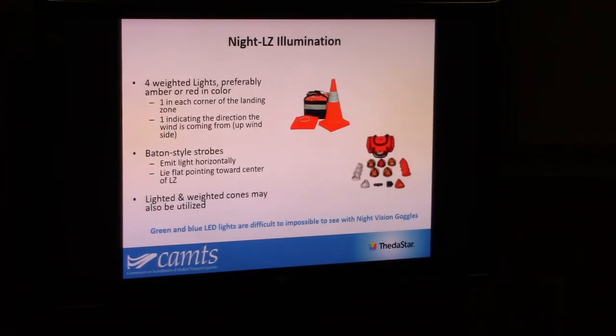We'll talk in a little bit about LZ coordinator. What do you guys have for nighttime LZ kits? Do you have that similar kit on the bottom right there? You're wearing it out? I'm going to tell you, don't get another one. They work great, but there's better things now. So if you're going to get anything different for landing zones, are your traffic cones the solid ones or are they collapsible ones? Solid ones? I'm going to recommend what you do is just pick four of them, throw a Velcro inside of it, get a cheap $3 to $5 LED push light that you can, at night, set those cones out, put a white light inside those cones, and light them up. We'll see them literally from miles away. They work much better than these kits or the kit up there at the top left.